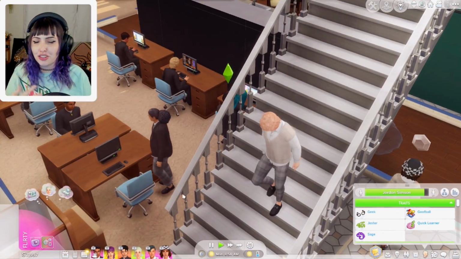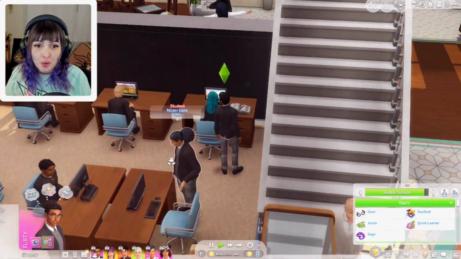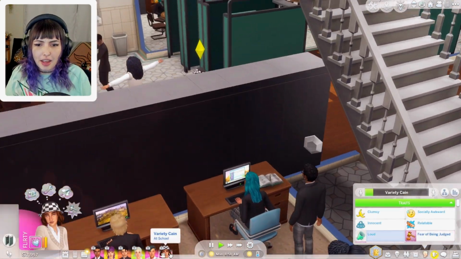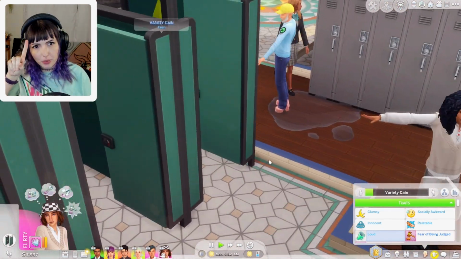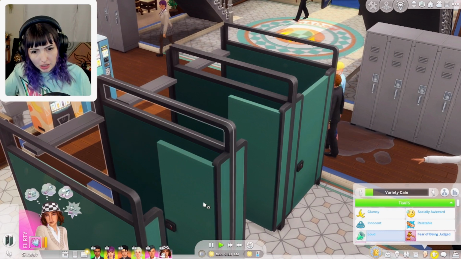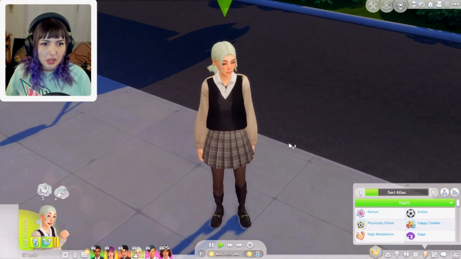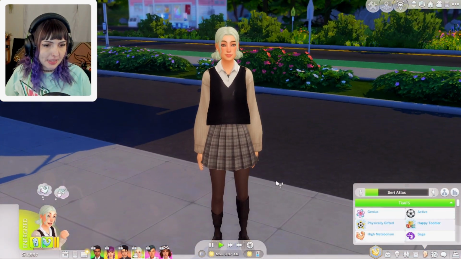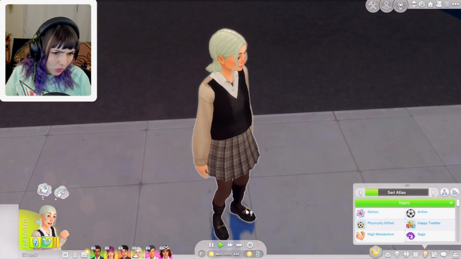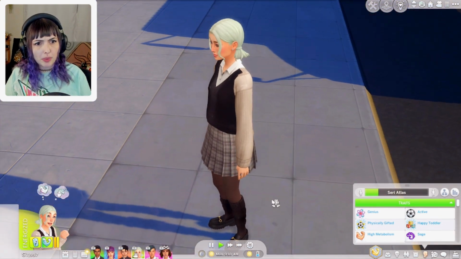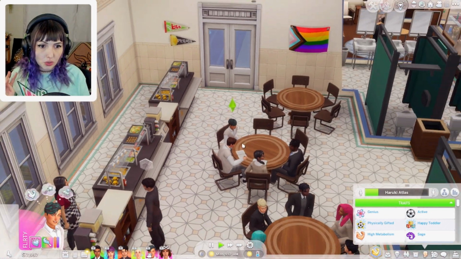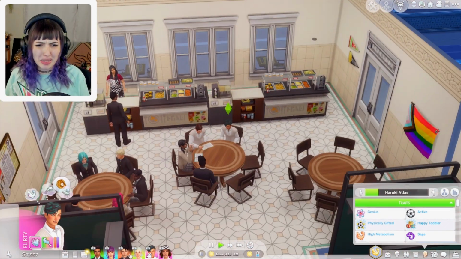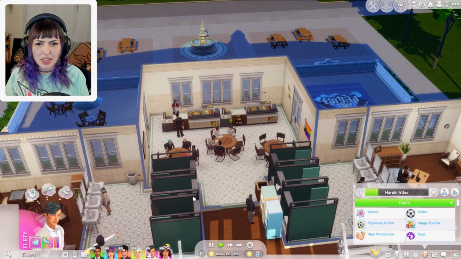We can have just different variations of the uniforms, and it looks like they're like everyday outfits to kind of overlay it, because we have Variety, who has her signature bucket hat, and then Sari with whatever CC madness is happening here. And also I think her socks are custom content as well. So that will just add a little bit of variation to each of the students so that they're not all wearing just the exact same thing.